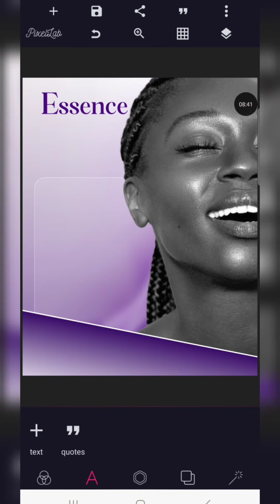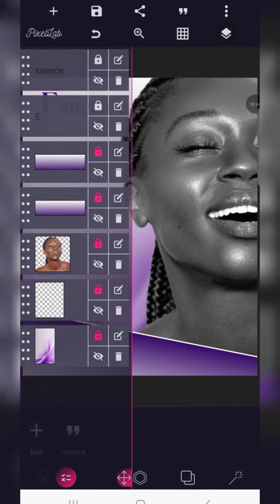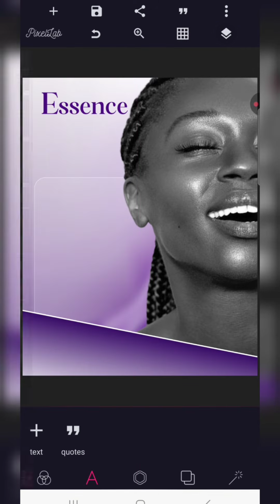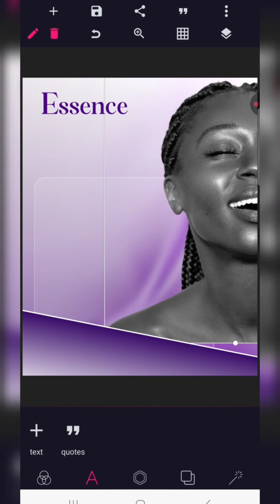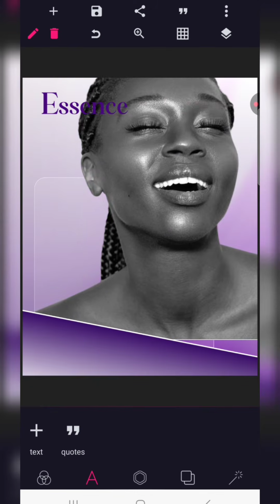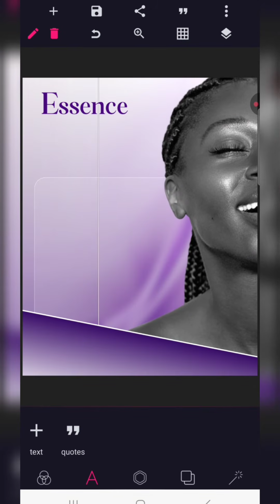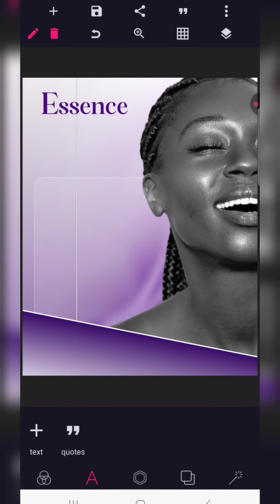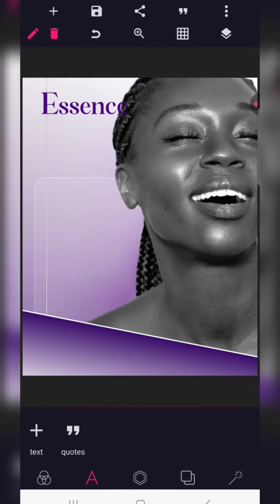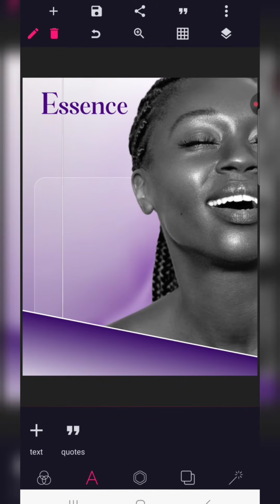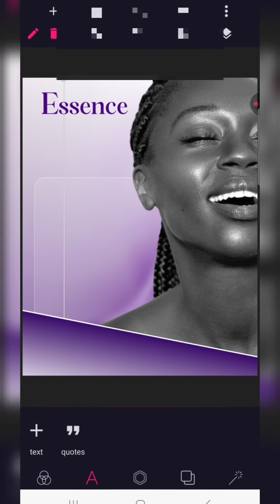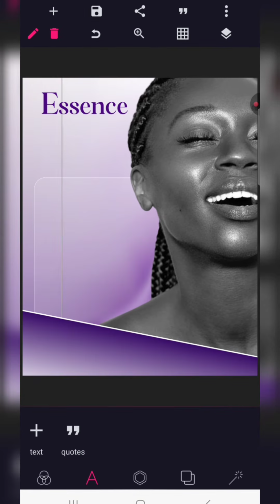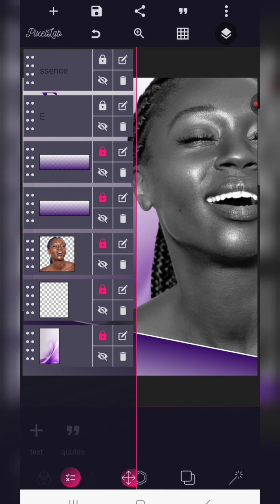All right, so we are going to do some little adjustments with the image. I think it's too big. Okay, let's reduce it a bit. So this image is trying to be stubborn, guys. It's trying to be stubborn, but no worries, we're going to adjust it. All right, so yeah, we can now lock the image up and continue our write up.